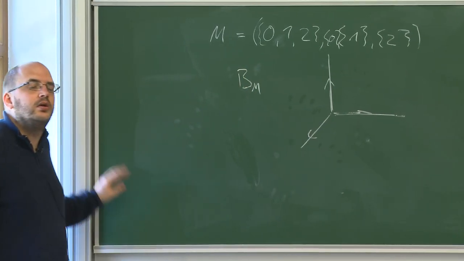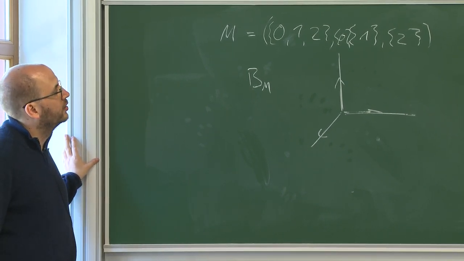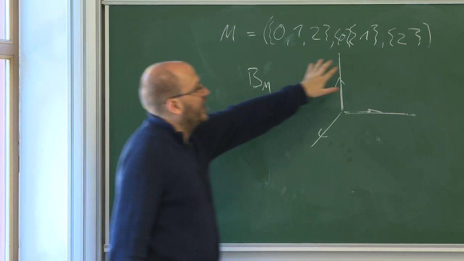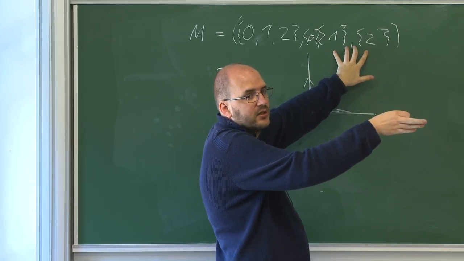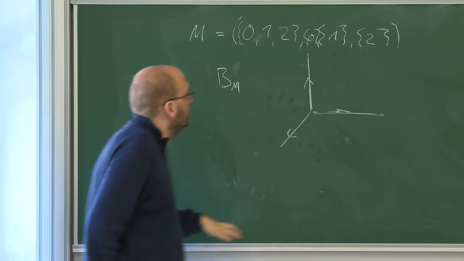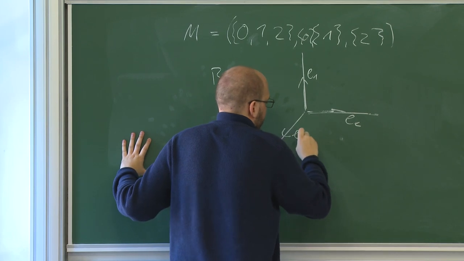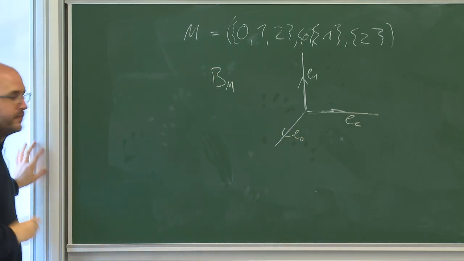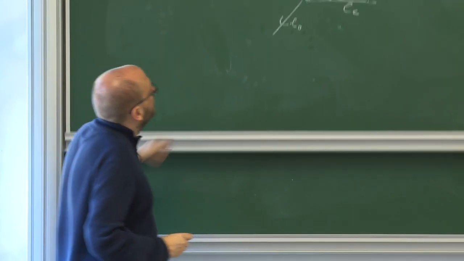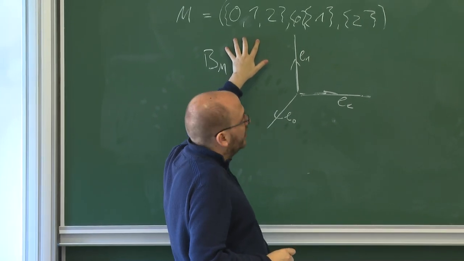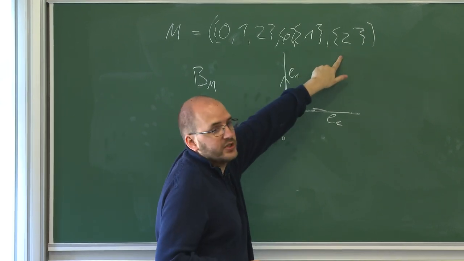So you've got 0, 1, 2, the maximal kind of... Here I declared the elements in L, but I left out the empty set and the total set. So this is E1, this is E2, and this is E0. What is the matroid? It's a matroid on the ground set 0, 1, 2, and the non-trivial elements in L are just 0, 1, and 2, just the one element subsets.